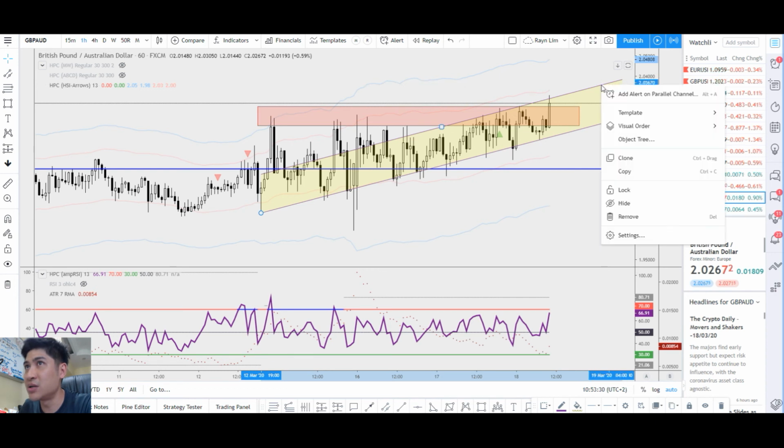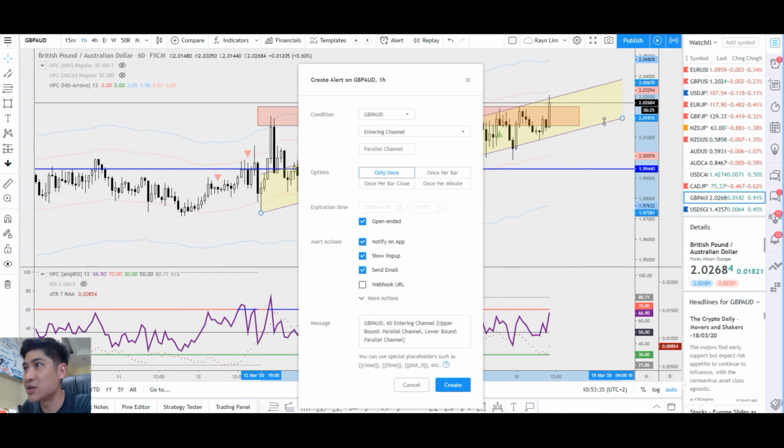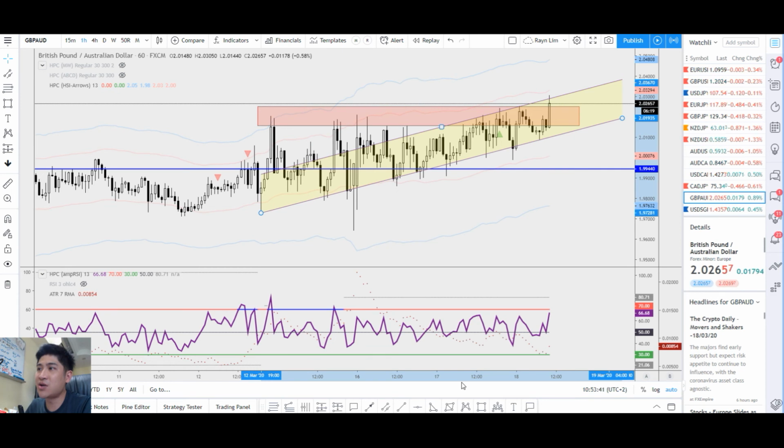And what I'll do is that on the 1 hour chart, I'll add an alert to do this once per bar close. And once it happens, I will start to ask myself, hey Rain, are you going to short it? Hey Rain, are you going to buy it? Because the stop is quite minimal, and I will have at least a 2-1 ratio if I short here and then if I buy here. So this is what I have spotted just now.